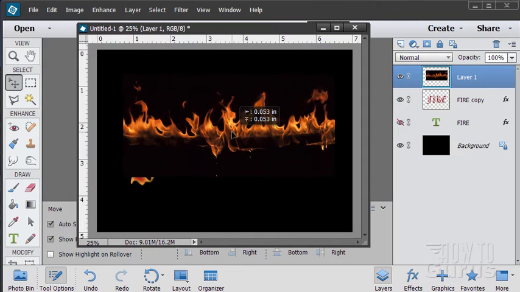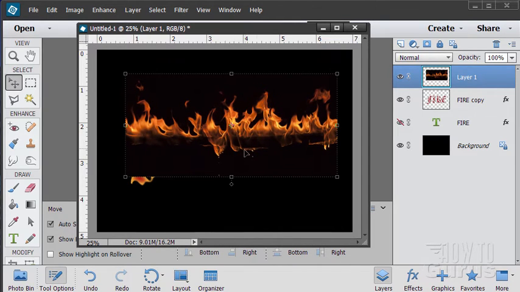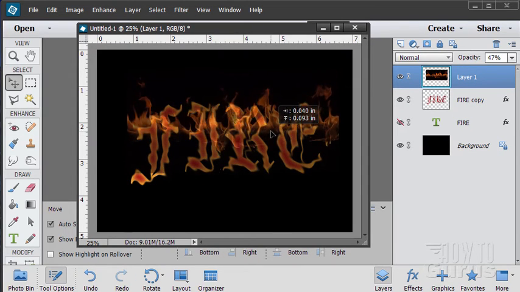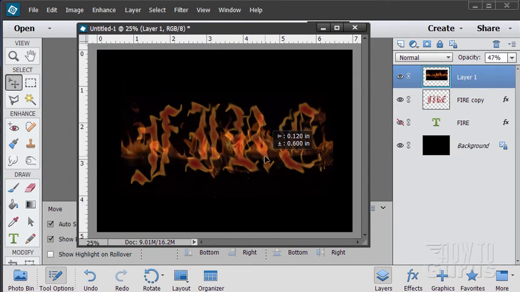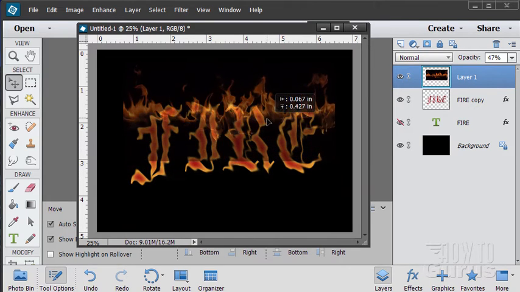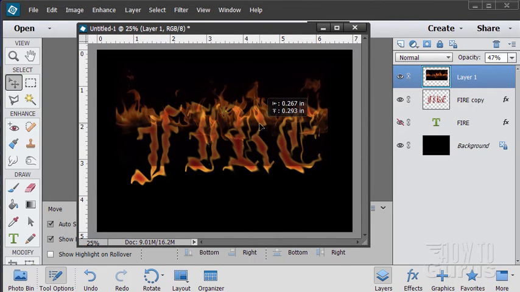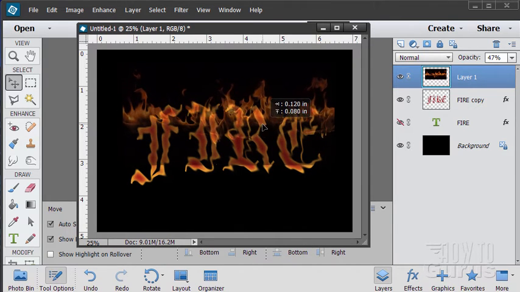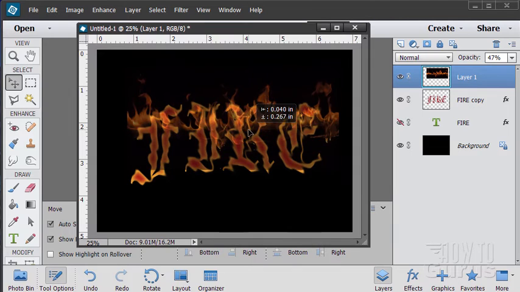Now we're going to be using this a couple or 3 times. If I bring the opacity down here, you can kind of see where that's just sitting in there. We're going to be using it on top of the letters themselves and in behind for flame coming out of the top area. We'll be using several copies of this to give us that kind of flamed look.